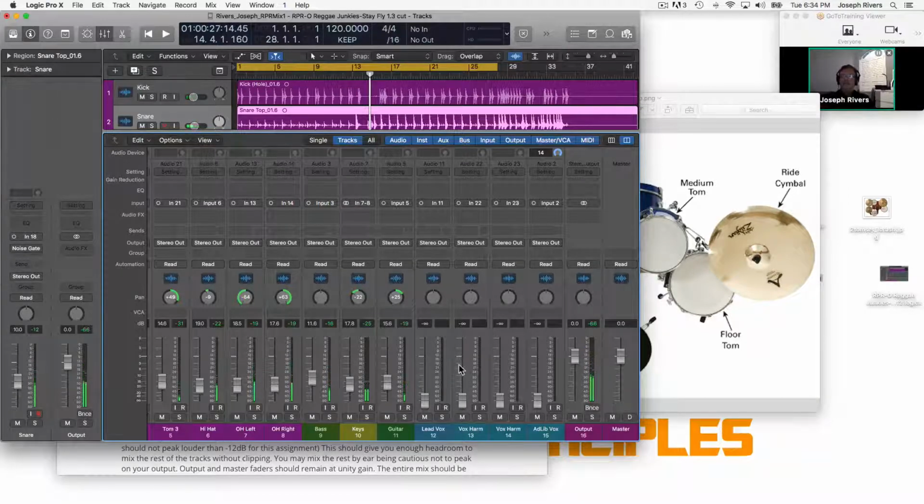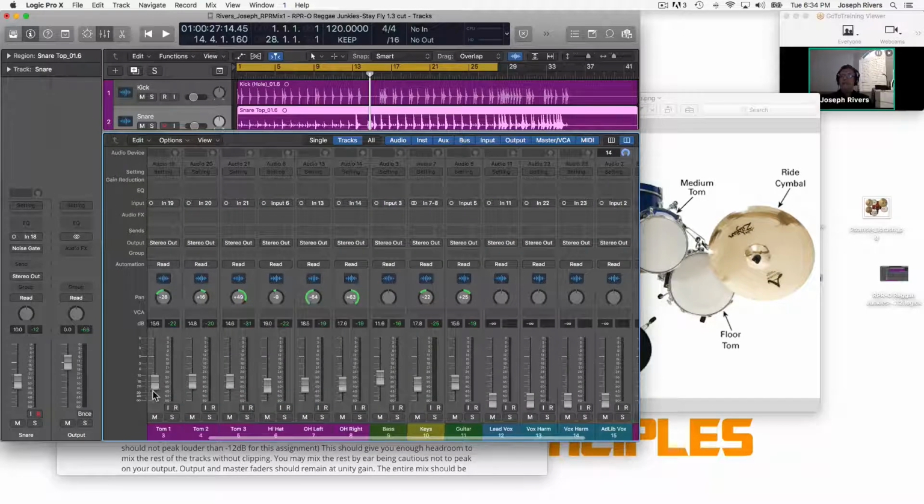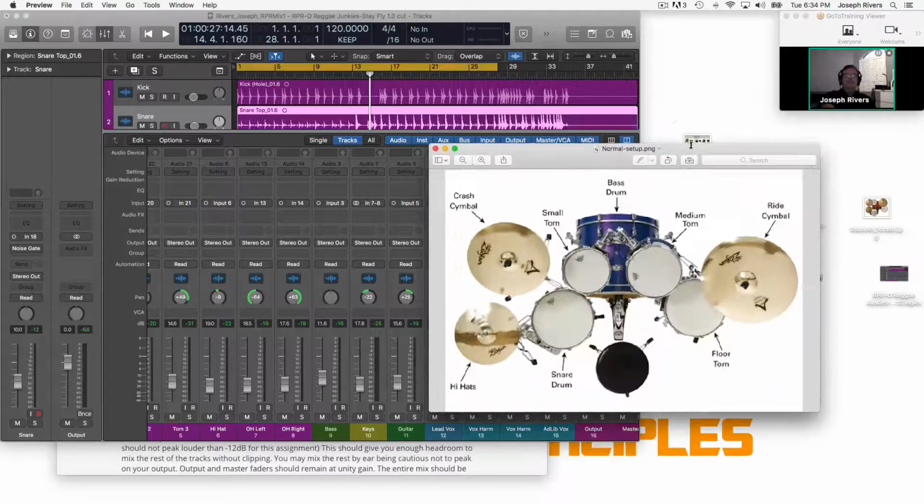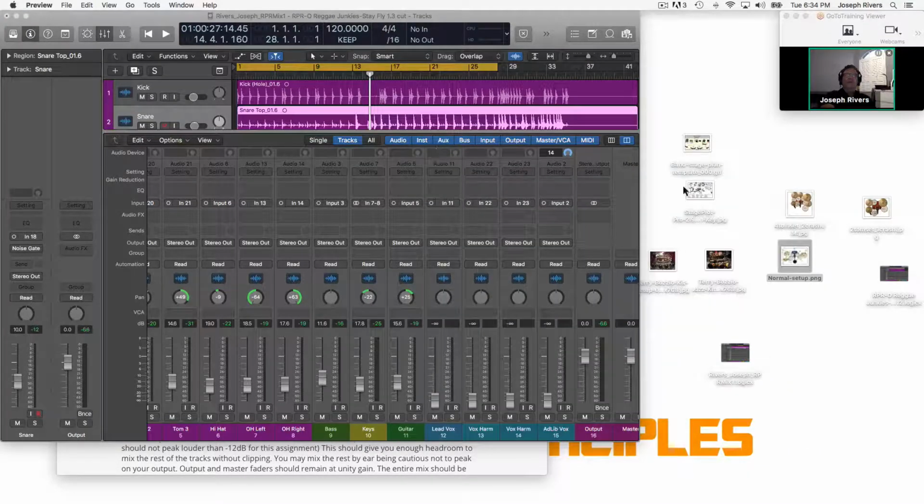Now, let's go back to, actually we have all the instruments basically set up already. So I've rough mixed the instruments already. I'm getting an idea what the song sounds like. Let's start bringing in the vocals. Lead vocal, well, just like anytime, I'll close this, we don't need this. I'm going to open up what is called a stage plan.